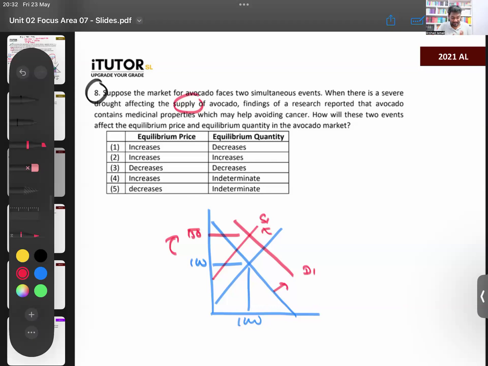Quantity. Based on what I have drawn, my quantity remains unchanged. In the question, have they said that the supply is changing a lot, demand is changing a little? Nothing like that, right? So quantity, again, is indeterminate. You can't really say what happens to quantity. Price will increase, quantity is indeterminate. The same thing, Lamai, they have been testing in different ways. If you're still not getting it, then there's a problem on your side.